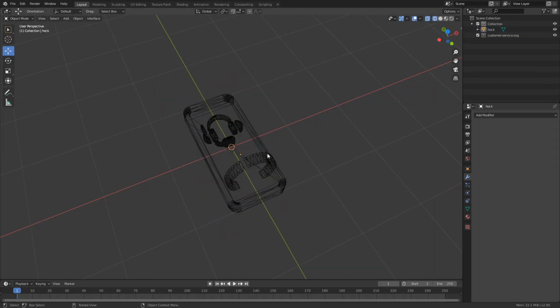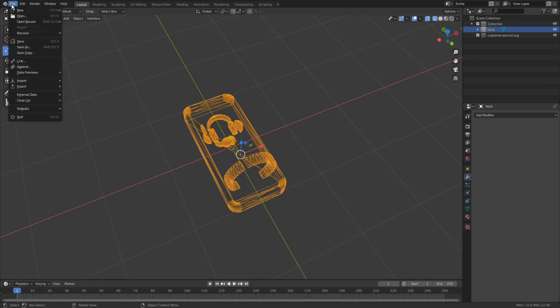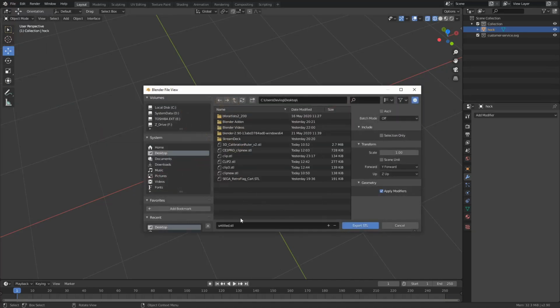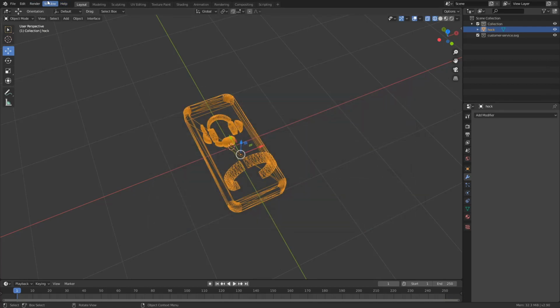And all I need to do is export out the object. So I'll go to File, Export, and I'll export out an STL. Now STL is generally a print format. I'll save this to the desktop and I'll just call it my new clip. And here we have options. We can save it as an ASCII, we can do a batch mode, selection only, so if you have more than one mesh in the scene, that works fine. I can play around with the scale here, and that might solve a few problems, but I'll show you a trick here, and I'll export out the STL.